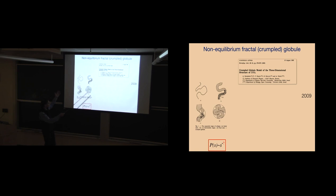So basically, the question that was asked back then is, if you take a polymer and you start compacting the polymer, subject to topological constraints. So in other words, if I start compacting this, I want to make sure that this chain doesn't pass through itself, so it doesn't cross itself. So it can be collapsed, but it wouldn't really pass through, so it wouldn't get spontaneously knotted. So it may slowly get knotted.